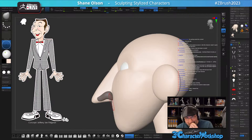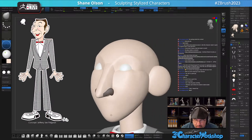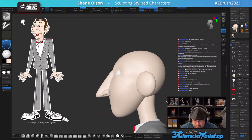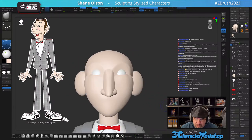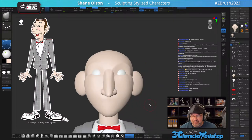Yeah, pay no attention to the man behind the curtain. There we go. Little nostril action. Okay. You know what might be fun that I haven't tried for a while? Since this smile line is so prominent, actually blocking out his cheek. Just to let you in on a secret, the blocking out stuff is only there to help you. You can either add shapes or not add shapes. It's all dependent on what you need and what you feel is going to help you get to the end. A lot of people will just add shapes to add shapes, and that's not the goal.